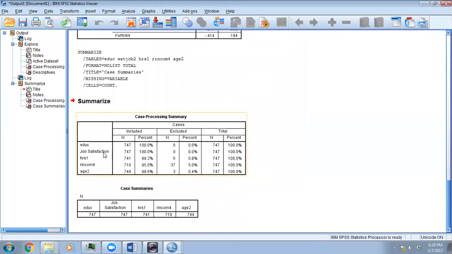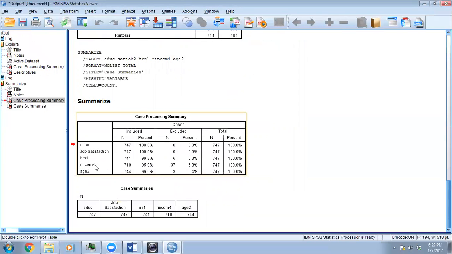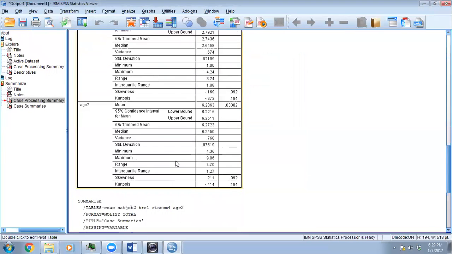So this is going to give me, for every variable, how many values are missing. So for education, we don't have any missing values, but we see that we have 3 values missing in age 2, and in hours worked we have 6 values missing. In income we have 37 values missing.